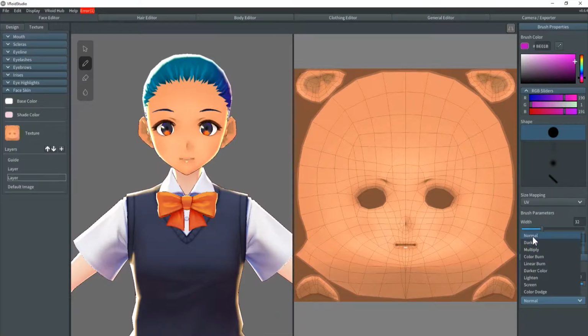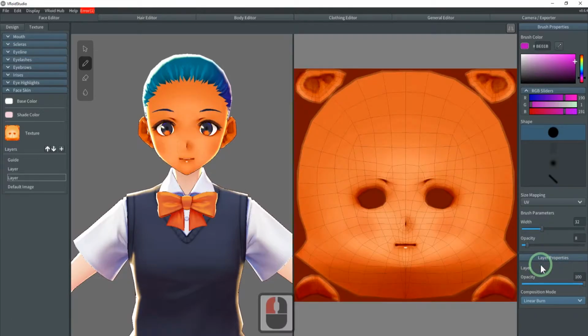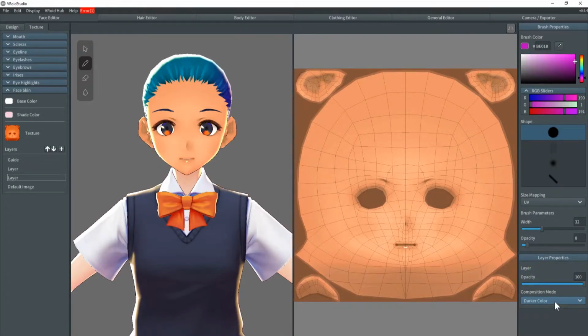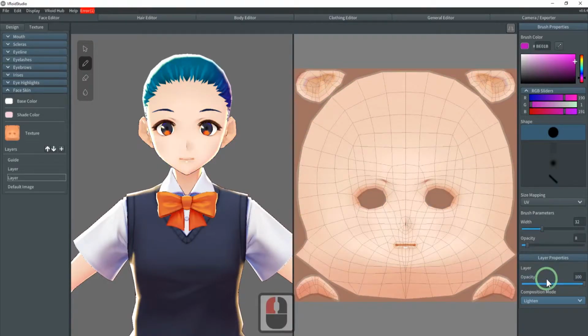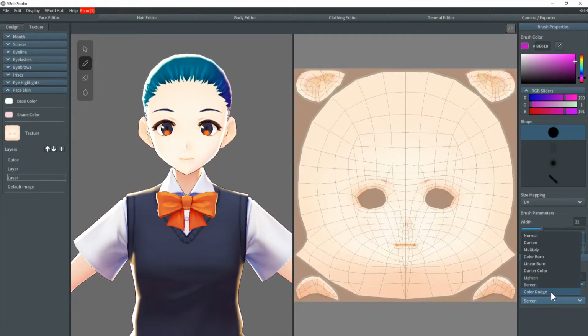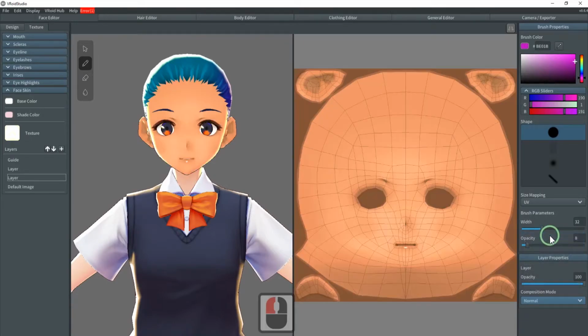Normal, darken, multiply, color burn, linear burn, darker color, lighten, screen, color dodge. You can also toggle symmetry with this button here.